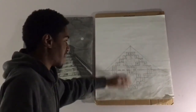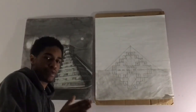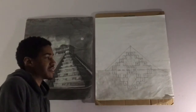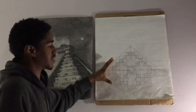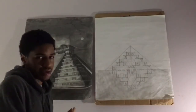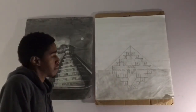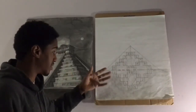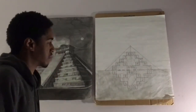So this is what you end up having basically as a compass, which is separated into 8 sections by 45 degrees. If you do not have a compass separated into 8 sections by 45 degrees, then you will not have an accurate compass. It has to be a 360 degree compass, which this is a 360 degree square. When I showed y'all the Ouroboros, I basically circled the square. That's exactly what I did. I took the square and I literally circled it. When you hear that saying, circle the square, this is what it really is that I'm showing y'all. So you end up basically with a compass in a square form with no directions, the same type of setup and everything.